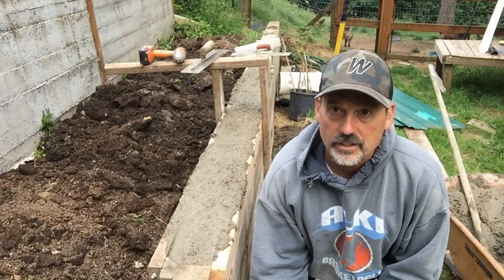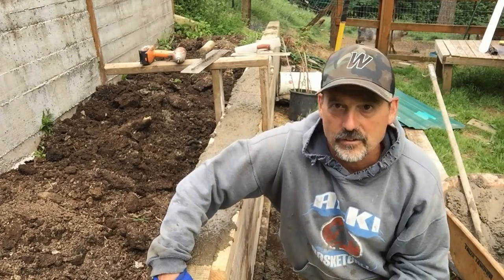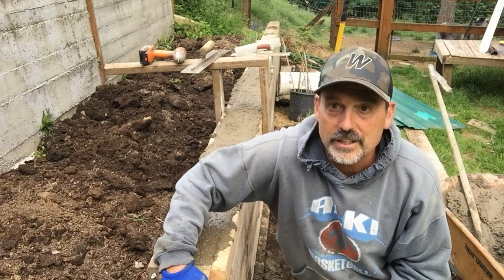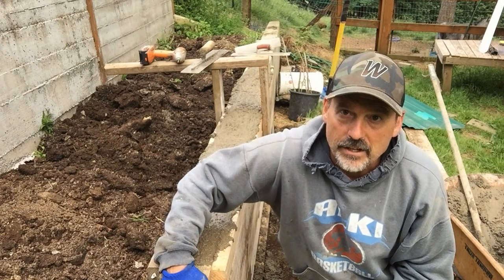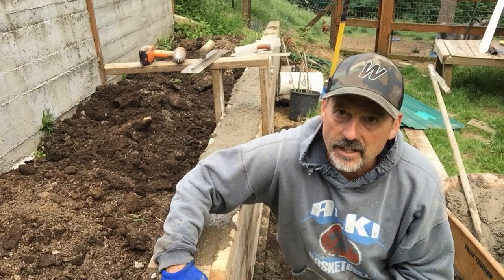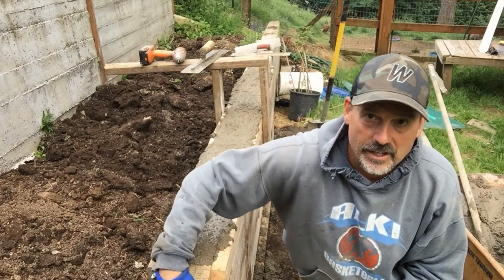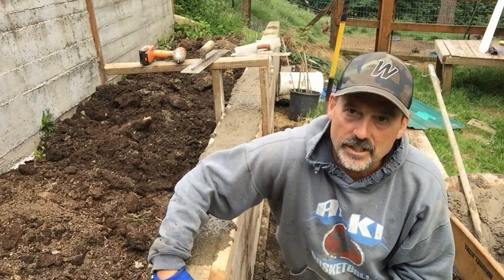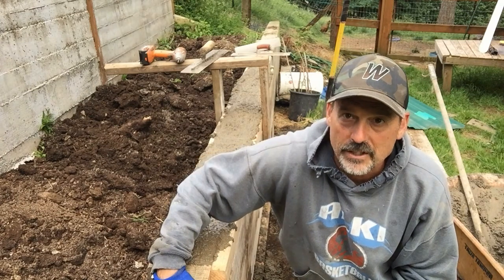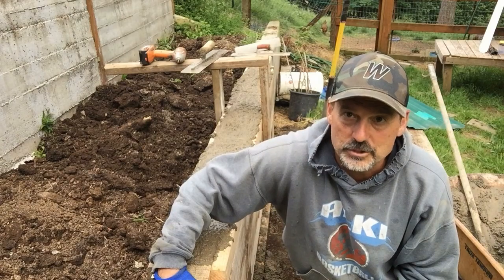In case you're wondering, those six loads from way over by the shop to here took a little over an hour, and that's with taking the gloves off, turning the camera on, messing around with the camera and that sort of thing. But about an hour's worth. Two bags of Portland cement and about half a yard of gravel. You saw me unload 2 yards of gravel at the start of the video. That was just because we always pick up extra because we're going to have another project or we need a pathway or a driveway. So when I have the dump trailer on, just pick up more.